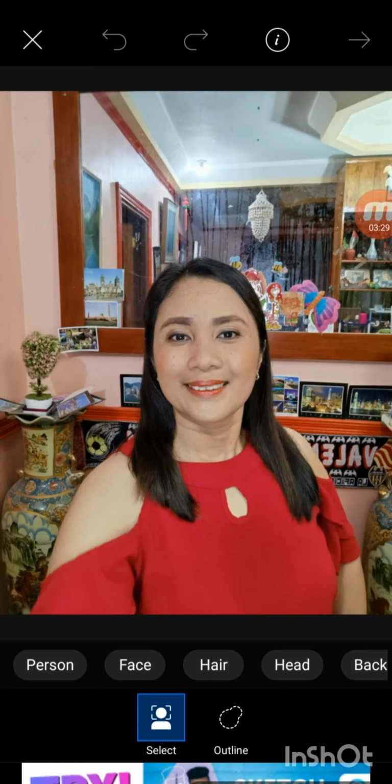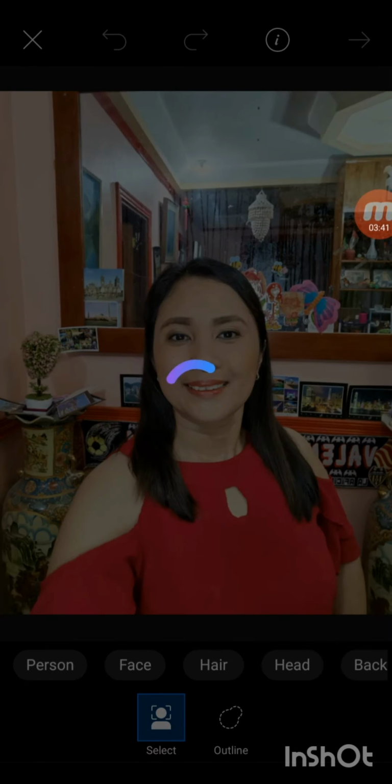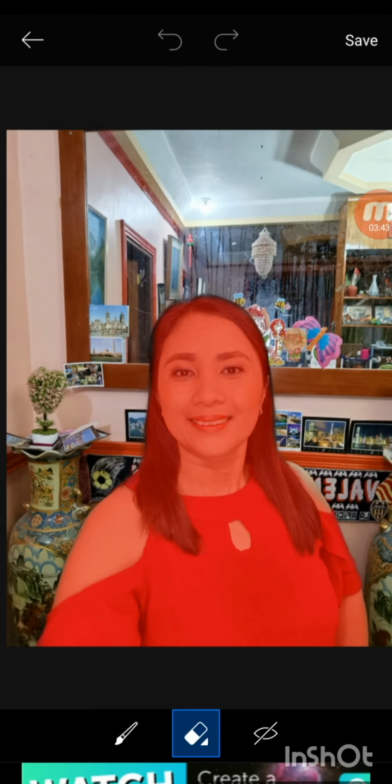Then the person, because the image that you want to get is only the person. So you click the person. Okay, so there you can see the color red in the image of the person that you want to take.